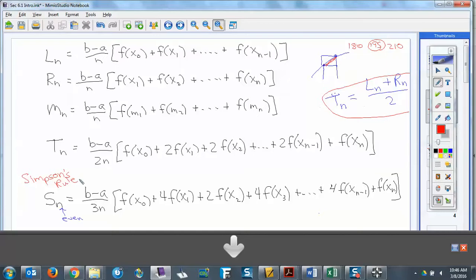Now, why? Well, just like trapezoid is kind of a combination of these two, it turns out that Simpson's is a combination of these two, midpoint and trapezoid. It turns out, and we're going to investigate this a little bit in a minute, that if a trapezoid is under, a midpoint's over, and vice versa. So that's why I say midpoint and trapezoid are kind of like partners. Well, if one of these is under and the other one's over, it would seem like some sort of average of these would be in order. Well, that's kind of what Simpson's is. It's kind of an average. Now, what's that mean? Well, it's actually what we call a weighted average.